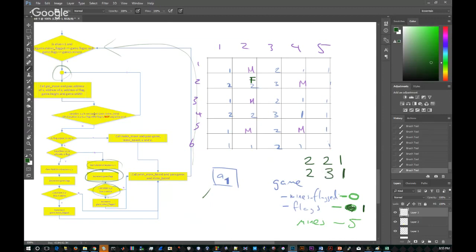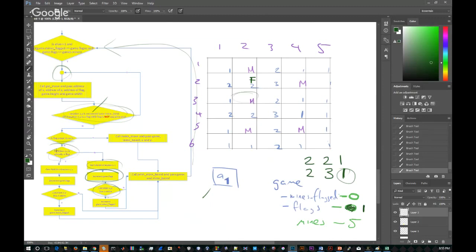Okay. So this location isn't uncovered. None of the locations are uncovered at this stage. So uncovered means unrevealed as well, if you didn't pick up. And it's not a flag, so that's fine. Is flag equal to 0? No, it's a 1. Is location already a flag? No, there's no flag there.